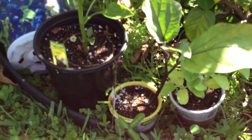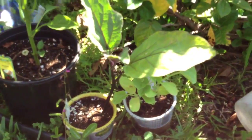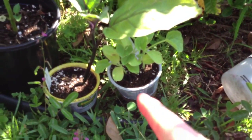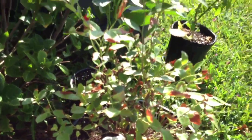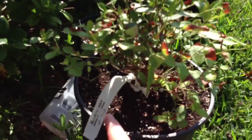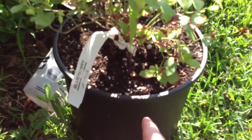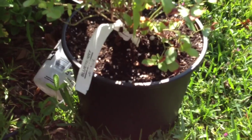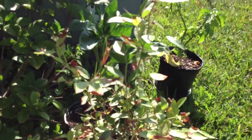Then down here we have a Japanese eggplant. And behind it we have cantaloupe, which I haven't planted yet. Still kind of hardening them off, getting them used to it. I have my blueberry plant, which needed to be potted up, and I waited a little too long. Obviously it wasn't that one that you saw earlier. I potted it up to what I think is a 3-gallon pot maybe, and it's doing a little bit better.